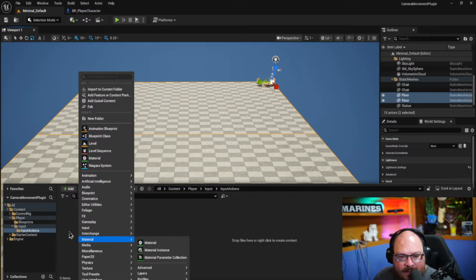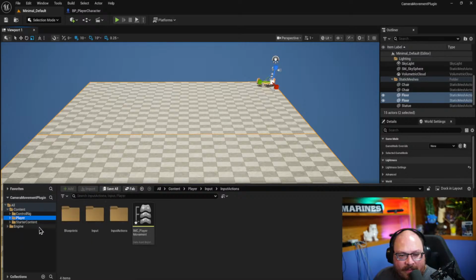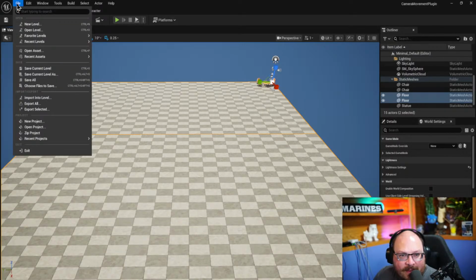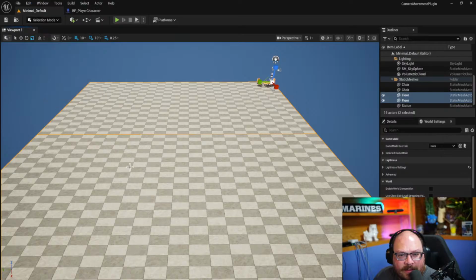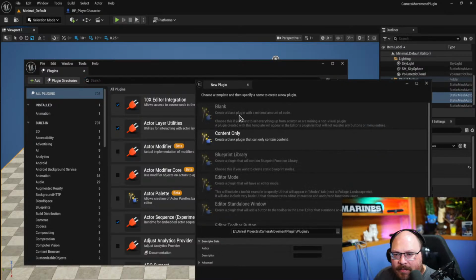Oh my, shoot. You wanna know what we needed to do? Give me a second. We're gonna move all this stuff. I forgot. So we need to create a new plugin. Shoot, where's that at? Plugins. So we want to add a new plugin.